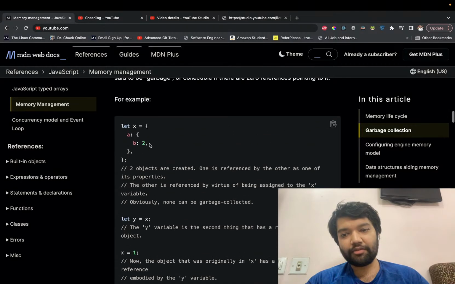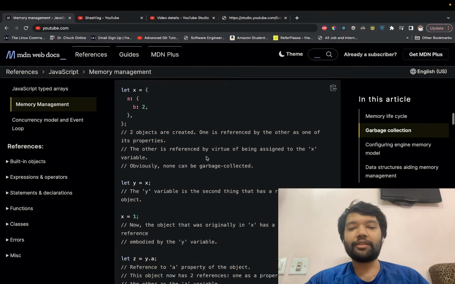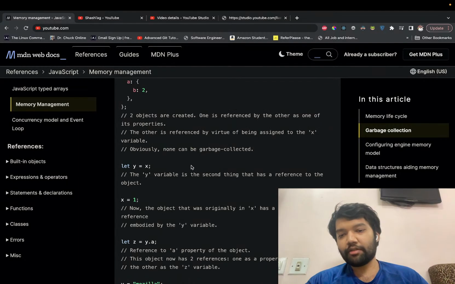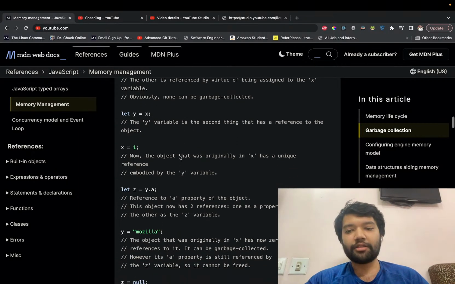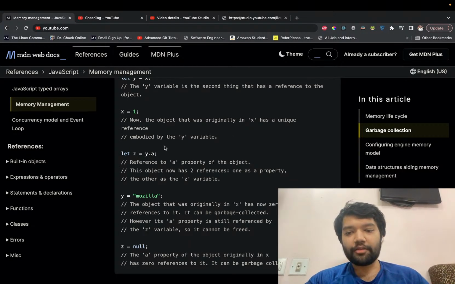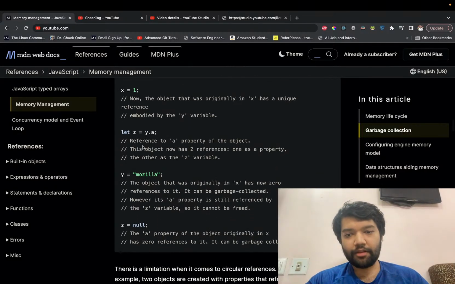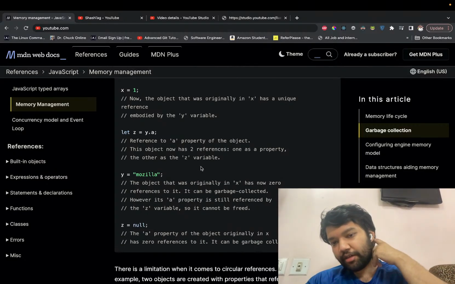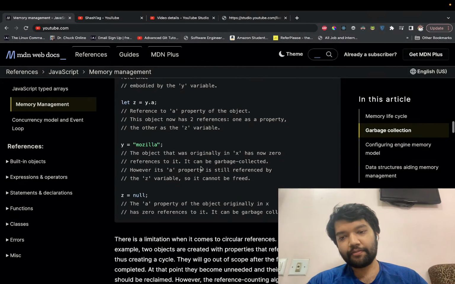Okay, so let's read the comment. Two objects are created, one referenced by the other as one of its properties, the other by virtue of being assigned to x. No garbage collection. y = x: reference to a property of the object. This object now has two references, one as a property and the other as the z variable.